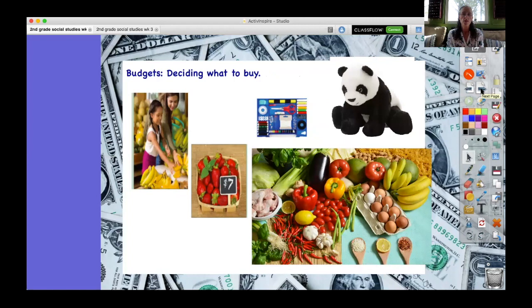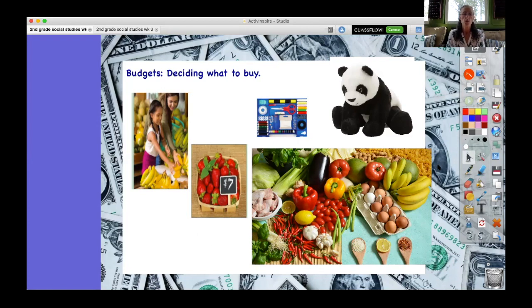You do have to have a budget, though, to decide how you're going to spend your money. If you go shopping with your parents, your parents have to decide what they want to spend their money on and how much they have that they can spend. So you might have to decide between buying food for dinner or buying school supplies or buying a toy. We might want to buy the toy because it'd be cool to have a new toy. But our parents might need to spend that money on fruits and vegetables and other things for dinner so that our tummies aren't hungry. That's deciding between needs and wants.